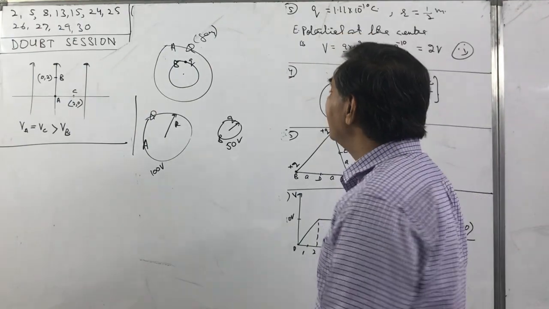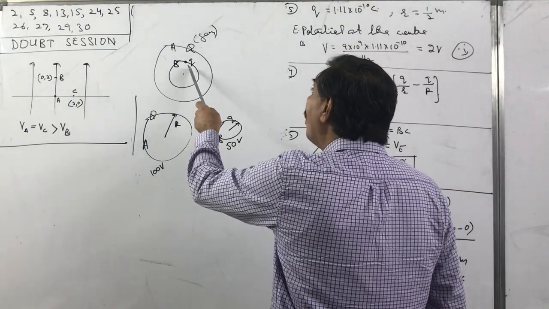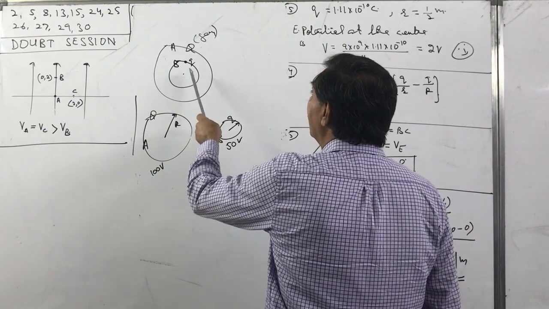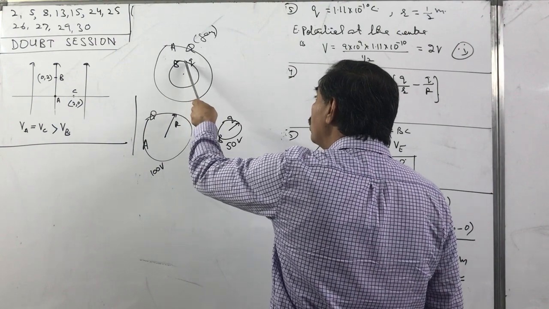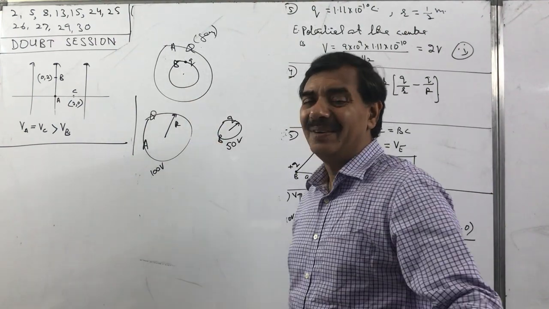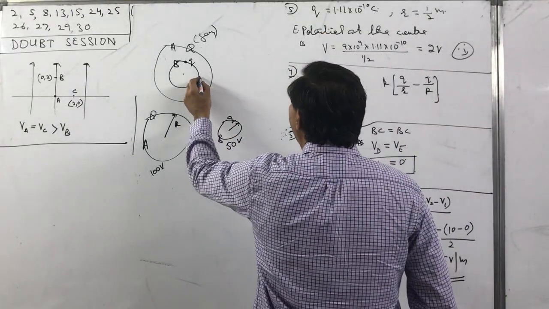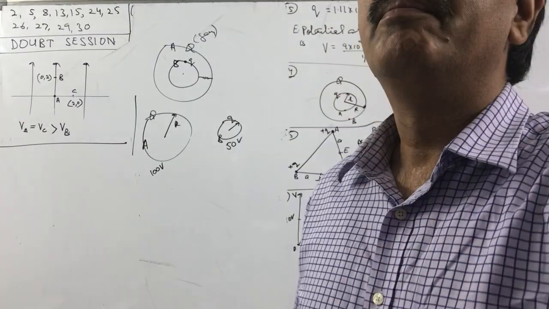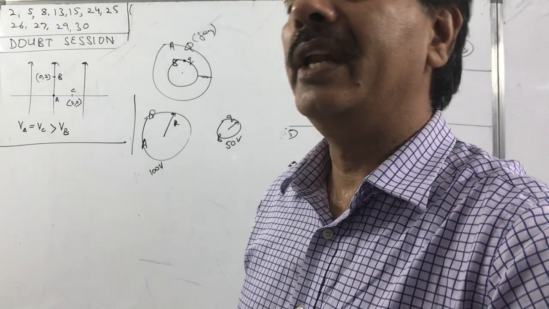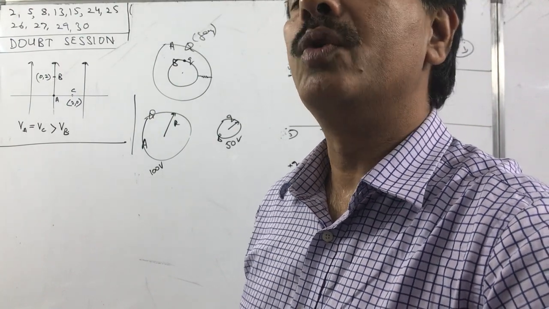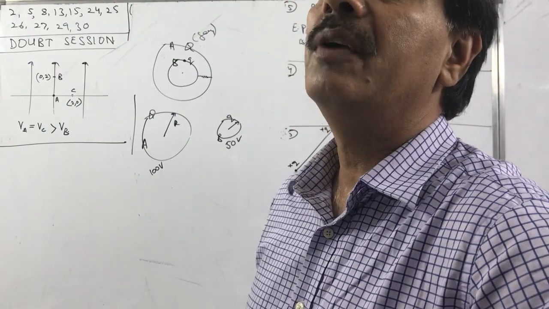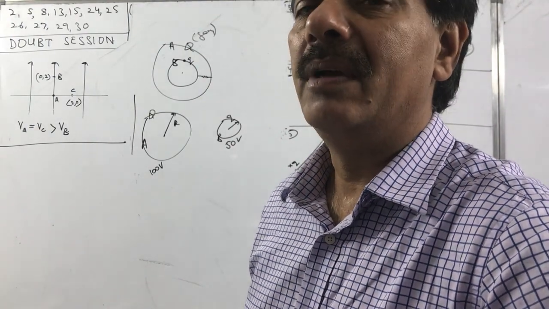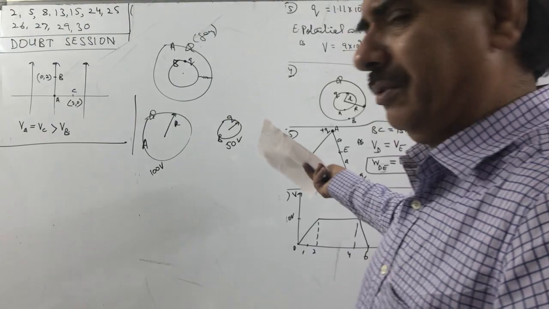Now, the electric potential at B will also be due to this charge Q. The electric potential due to the charge Q will be higher at B. If we join it by a wire like this, the entire charge from B will flow to A, because only then will the potentials be equal. If any charge remains on the inner sphere, there would be a potential difference, and if the two have been joined by a wire, charge flows from higher potential to lower potential till the potential becomes the same. Entire charge will flow.